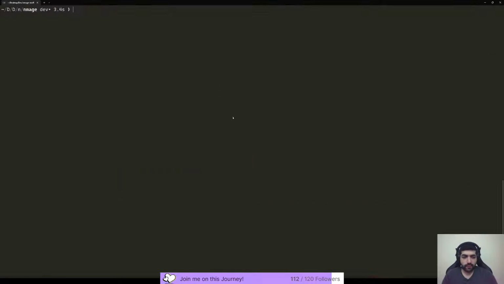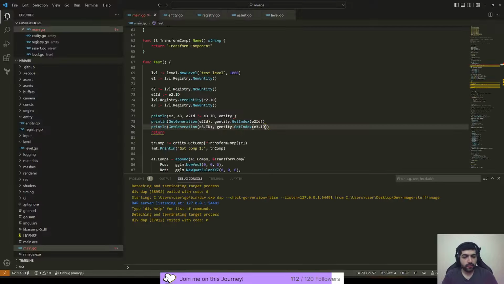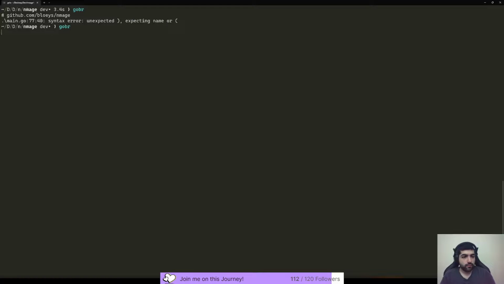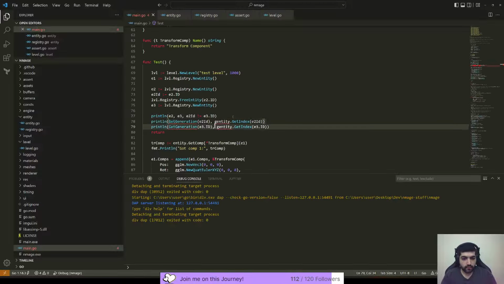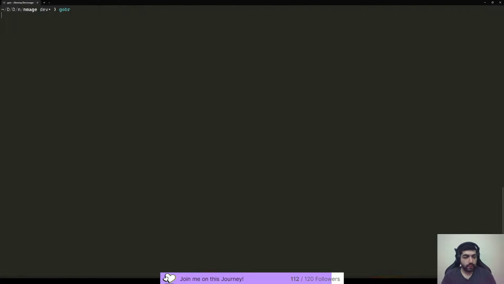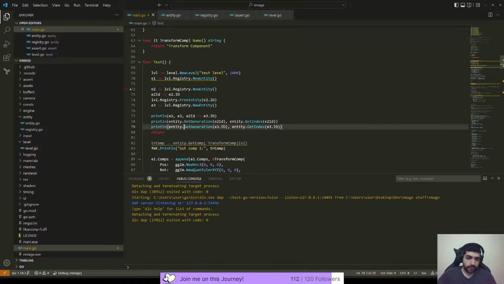So the index should be the same, generation should be +1. Okay. And we have index 1, yes, because that's the second entity, generation 1, same index, generation 2, exactly. This is exactly what we want.